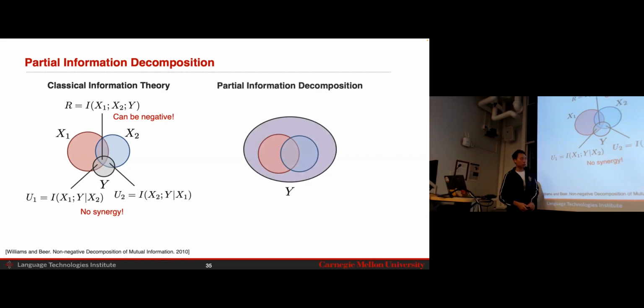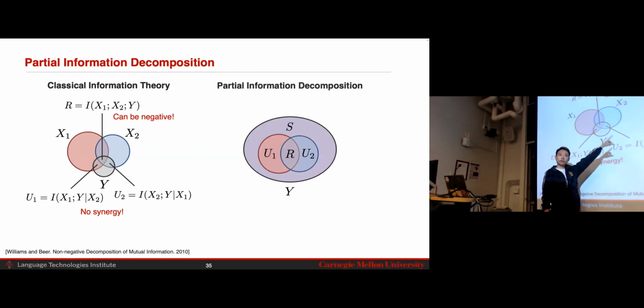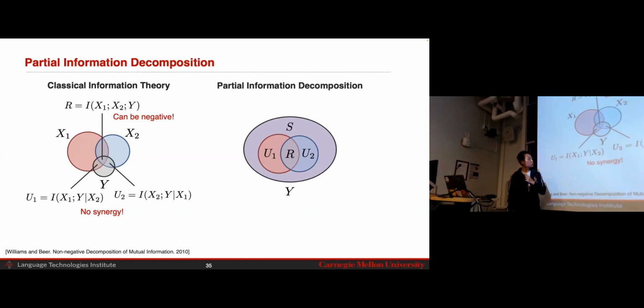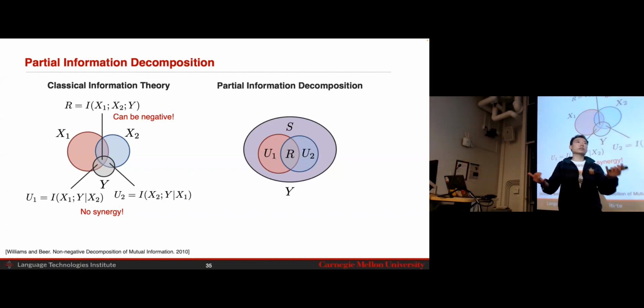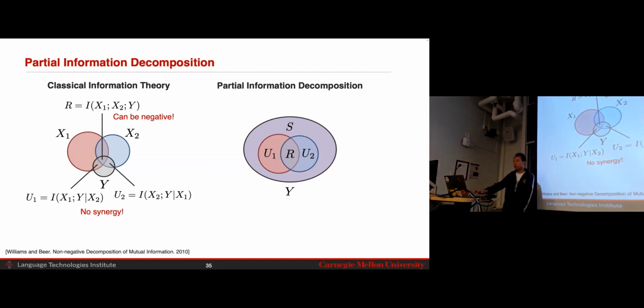So partial information decomposition is a very nice sub-branch of information theory that not many people may know about, but it's very interesting because it elegantly solves both of these issues. It gives you a definition of R that is intuitive, yet is positive, doesn't have a negative issue, and it also gives you S, synergy, right? It allows you to quantify how much information is obtained from combining modalities that was not present in the individual modalities by themselves. So partial information decomposition, again, assumes that you have these four things, and these four things are what we care about, right? Redundant, shared to both and for the task, unique in each one, and synergistic.